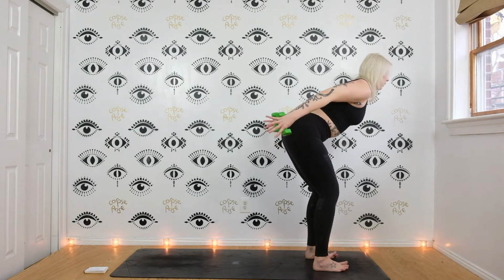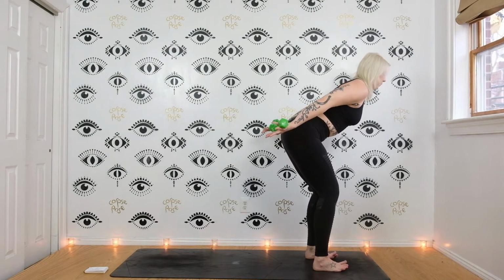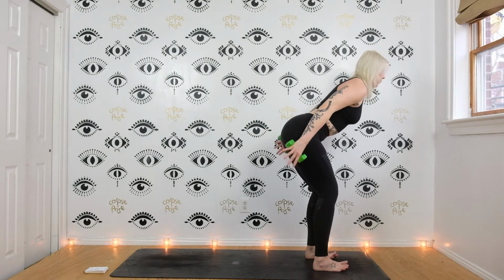Alternate. Palms together, then palms to the ceiling. One little lift, one little lift, alternating each direction. Nice. Again, 10 of those.